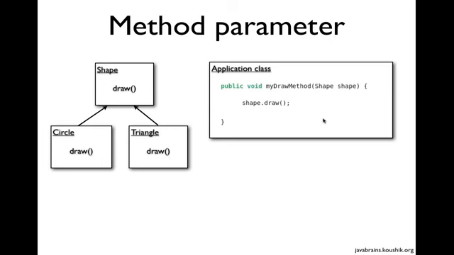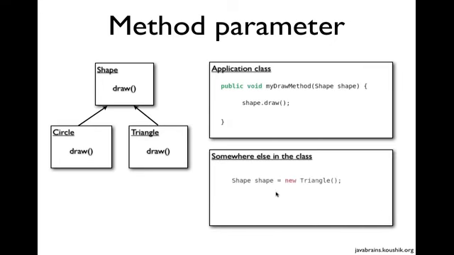So this is fine. We have actually removed the dependency of the circle or the triangle from this method. But still note that somebody has to pass this object to the myDrawMethod, right? Somewhere a shape object is created, be it a circle or a triangle, and this myDrawMethod is called. So there has to be another piece of code in this class which has the initialization. Say somebody has to do this, shape equals new triangle. Somewhere else in the class this has to happen, and then we need to call the myDrawMethod by passing this shape.